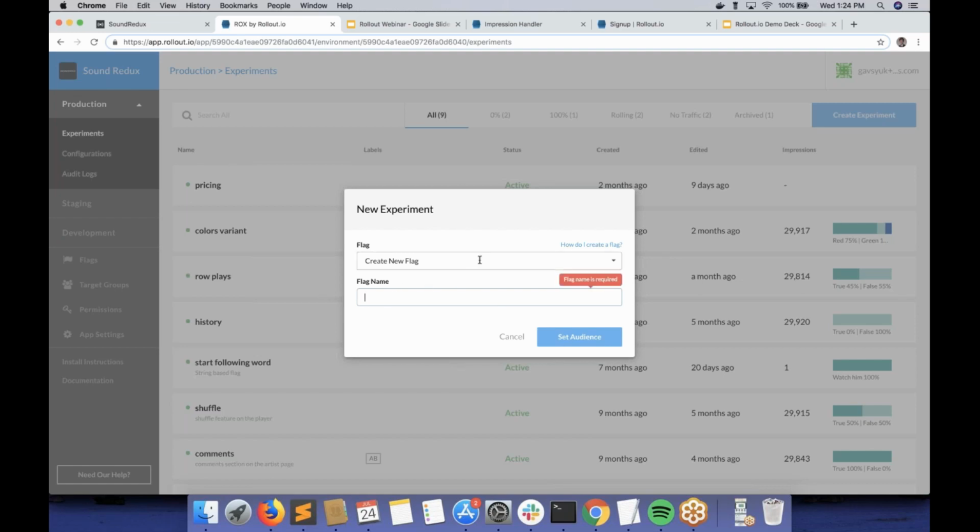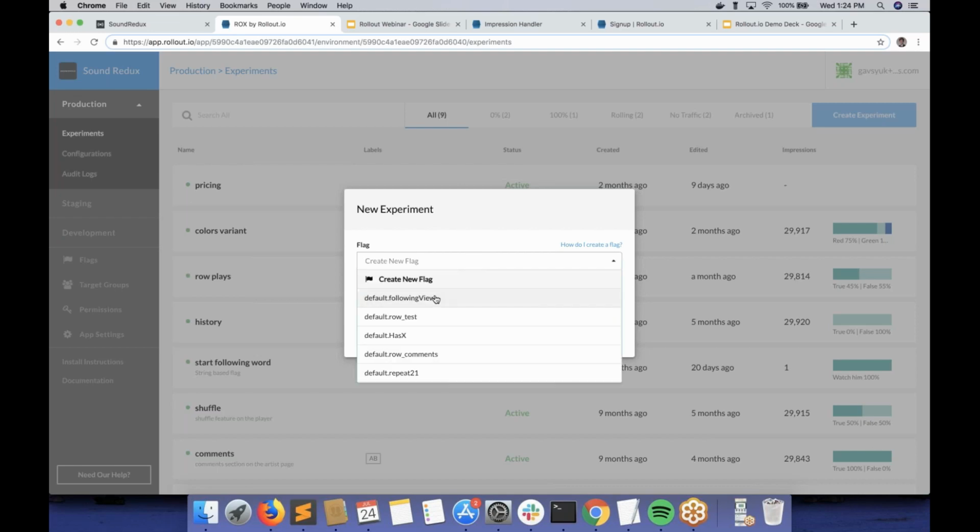But this is a nice way for, if you split up a story, right, where there's a new feature being developed, and at the same time, you want to create the controller for that new feature, right? Create the feature flag, create the controller for that feature flag at the same time. You can have somebody working on the feature flag and the feature flag rules, and then a developer who's actually working on the feature itself. You don't have to wait for the developer to create the feature flag to create the rules around it.